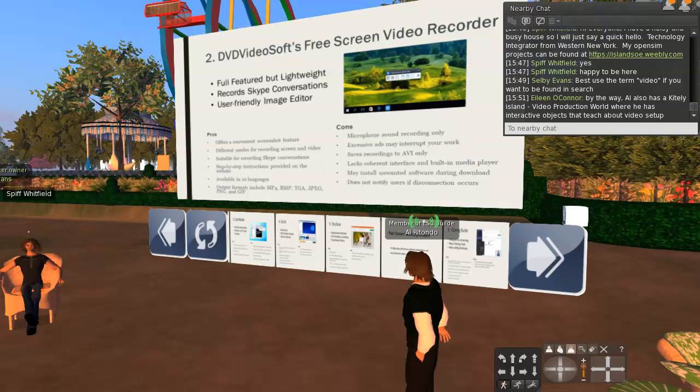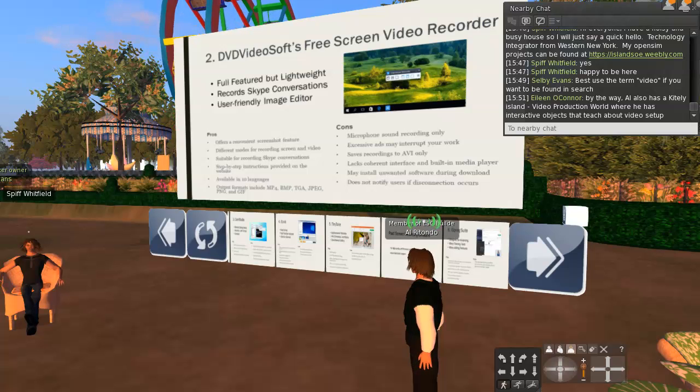Next one up is DVD VideoSoft's free screen video recorder. Full featured. You can record directly to Skype, or you can record Skype conversations. It has an image editor. Pros: it can do screenshots. A lot of this software can do screenshots.